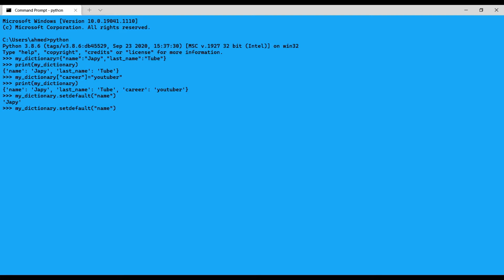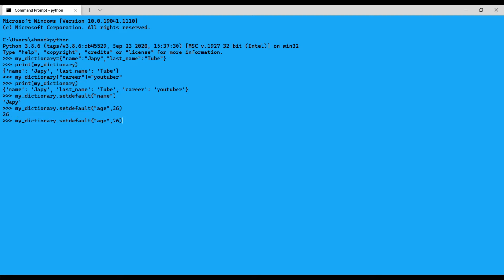But in case, for example, age, and here I have to put for example 26, then here in case the age doesn't exist, then will be inserted to my dictionary, and that's what I meant in indirect way.